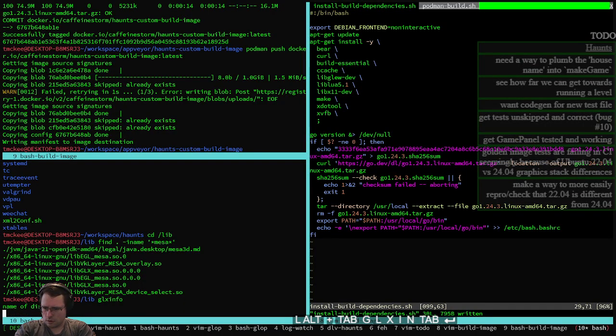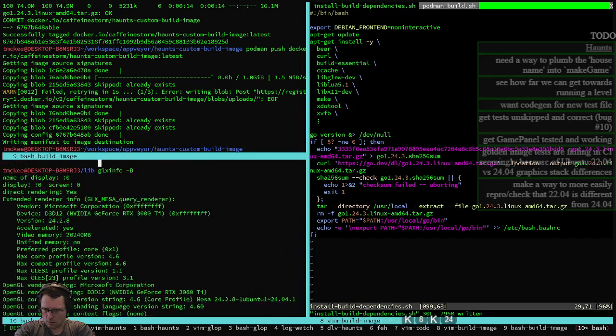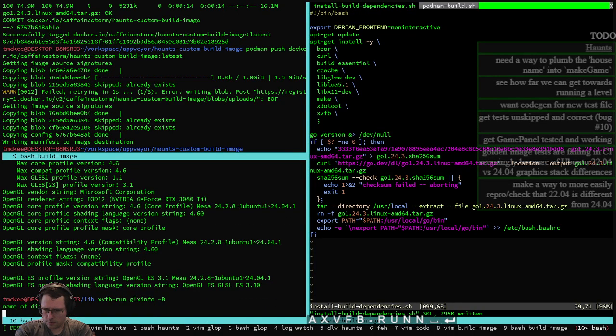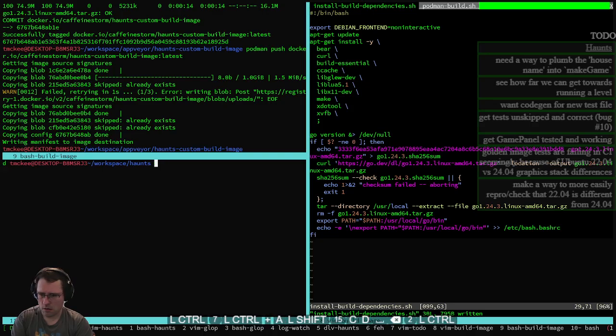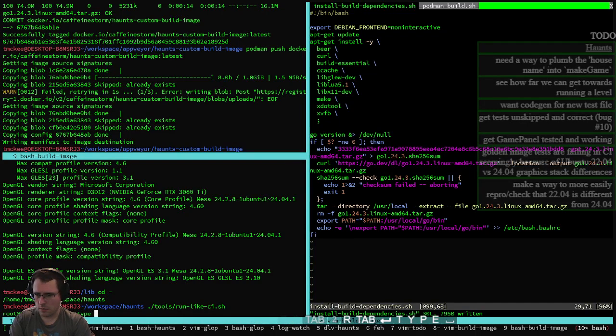GLX info. And really, we want to do an XVFB run.